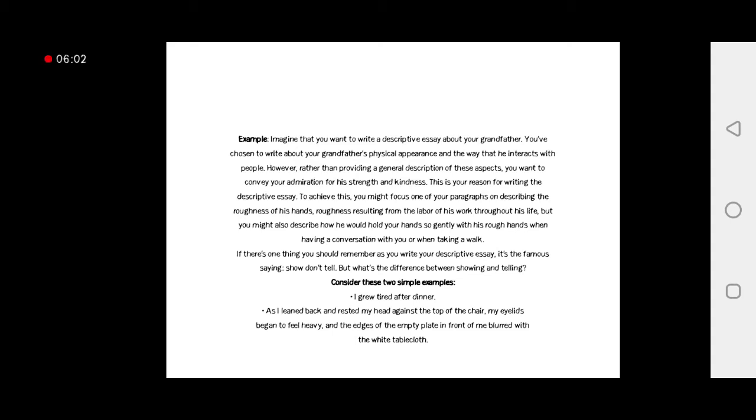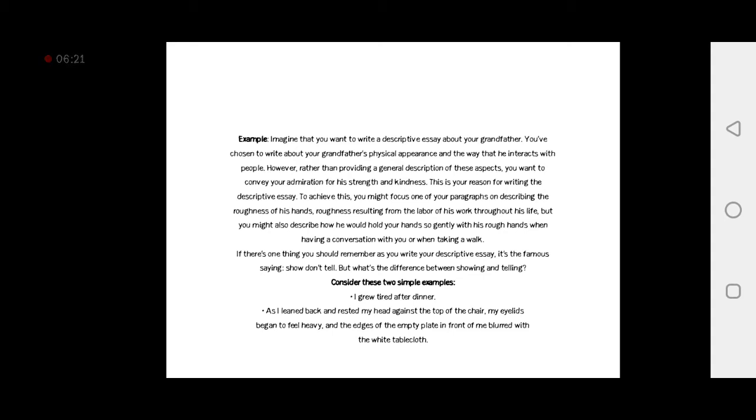Now, during the WAEC examinations, if you're asked to describe a person, you're most likely going to be required to have an emotional angle to it. But if you're asked to describe an object, you're asked to go straight to the point, as businesslike as possible, just like a doctor and a patient.